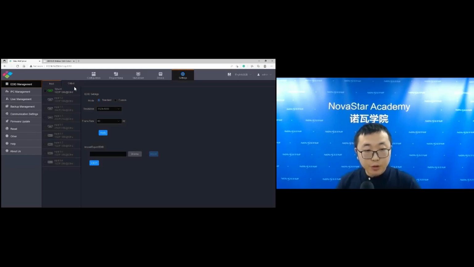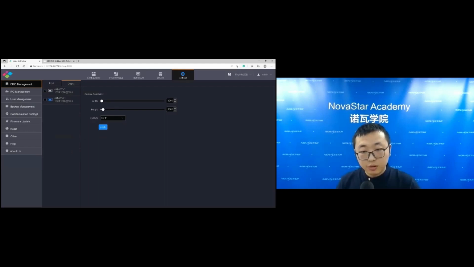First, you have to go to settings and output here. Settings and output. And here, you have to configure the screen resolution depending on the loading capacity for each output.